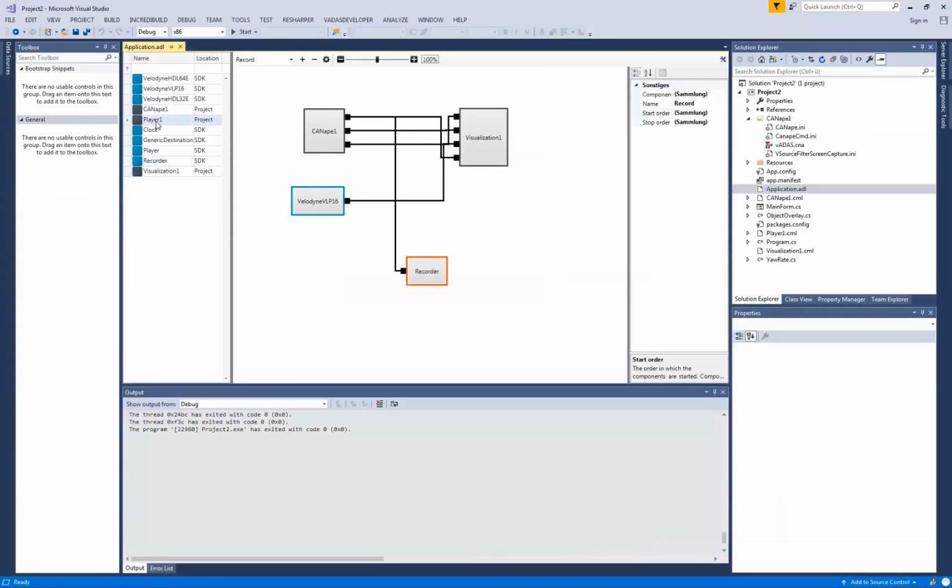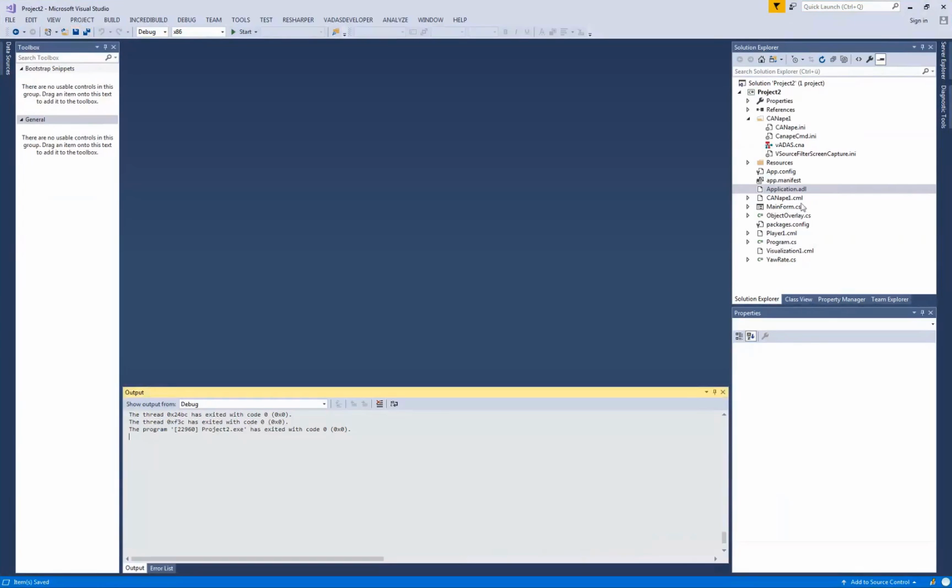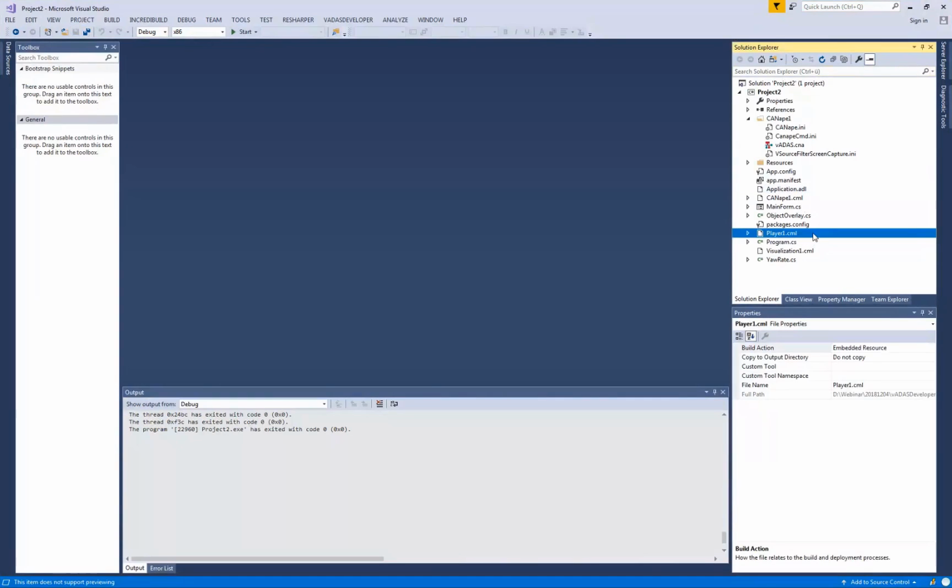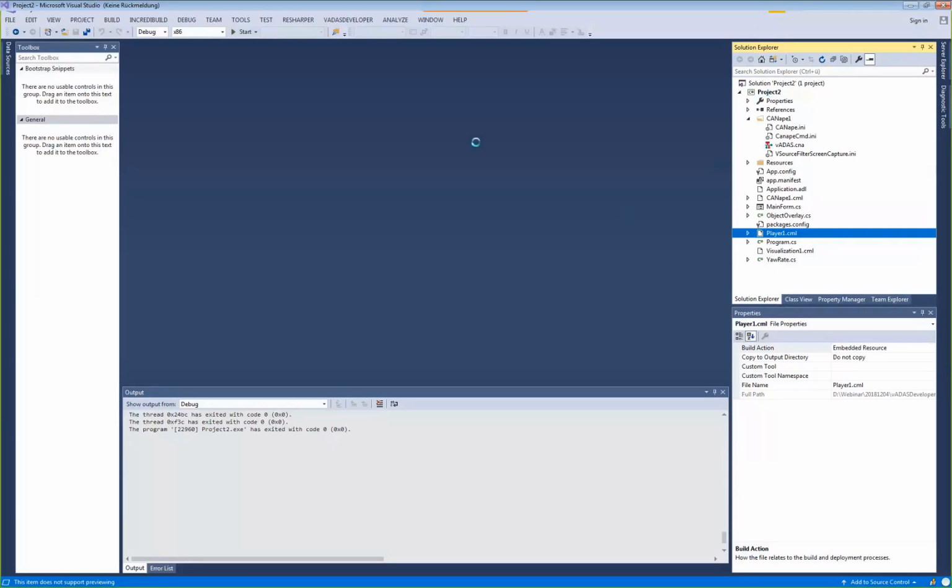We can now drag and drop a player. This player will replay the data. So let me save it. As you see now, the player also knows nothing about what kind of data it should replay. This is why we need to configure it. So I'm going to close this, save it, and close this view. I also already added a player from the component list. Right-click on this project name, select component, and add a player component.